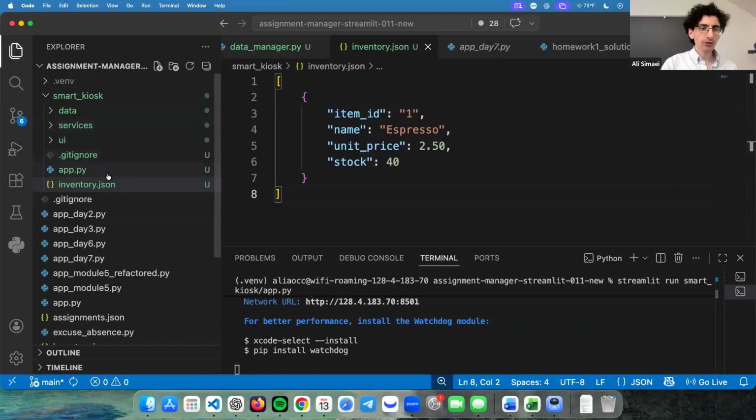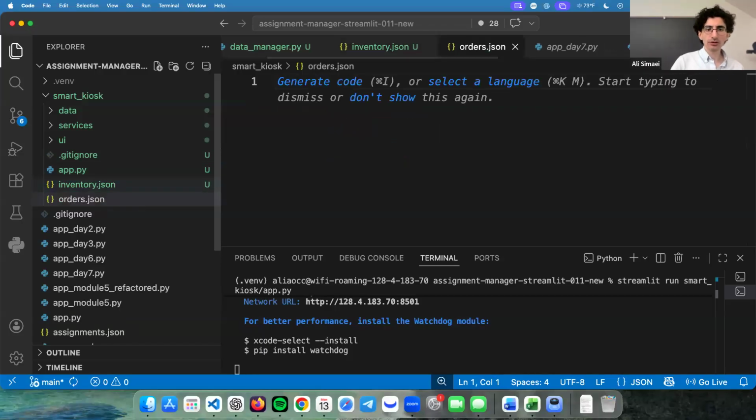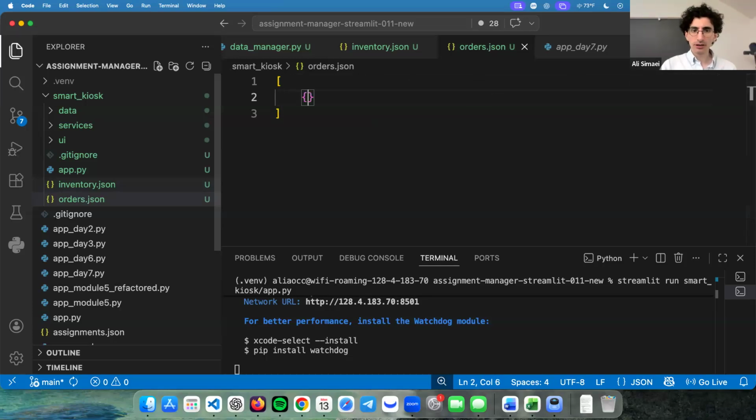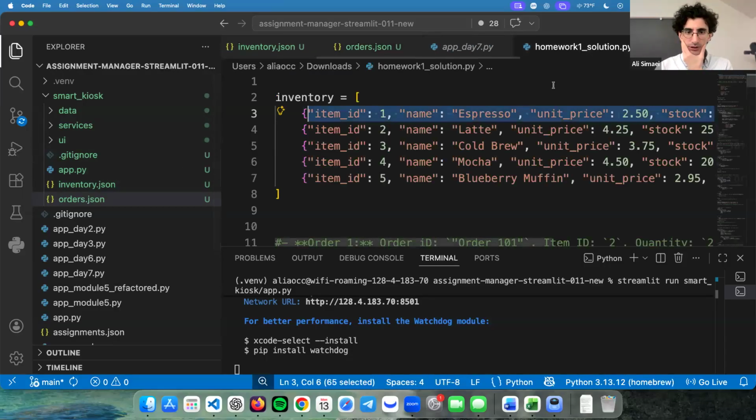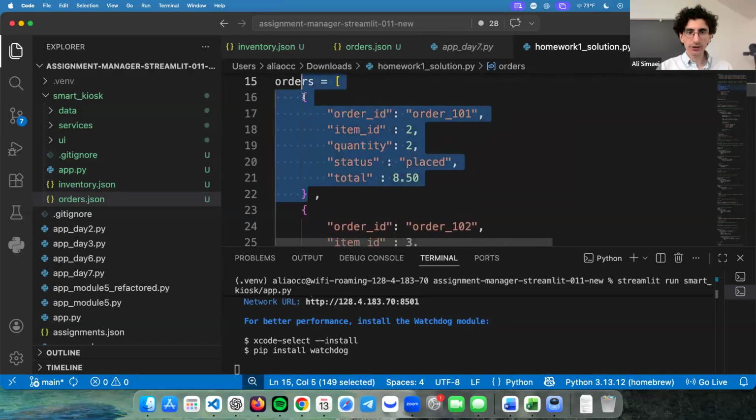Now, let's go back to your directory again. This time, let's create orders.json. Again, the JSON file is a list of dictionaries. For the orders, let me see what we had. An example would be here. I will just copy it.